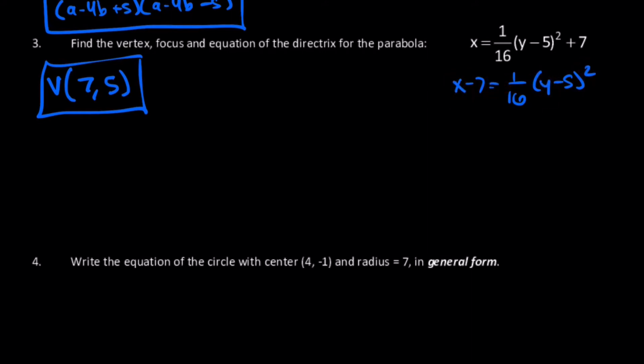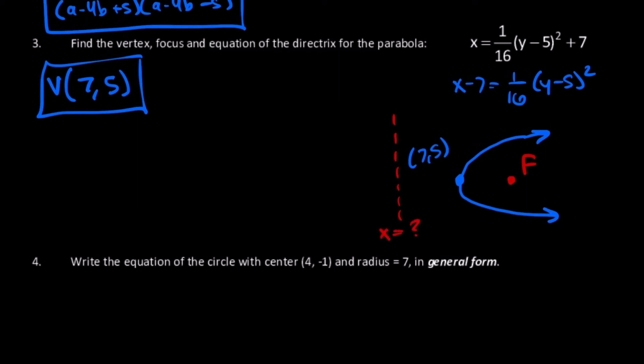So I'm going to make a quick sketch here, what that parabola would look like. And I know this is my vertex right here at 7, 5. Now you want to visualize, where is the focus going to be? Well, the focus is going to be inside that parabola, so right there. How about the directrix? Well, it's going to be a vertical line out here. I don't know the coordinates of either one of those. I know this vertical line has to be x equals something because it's vertical.